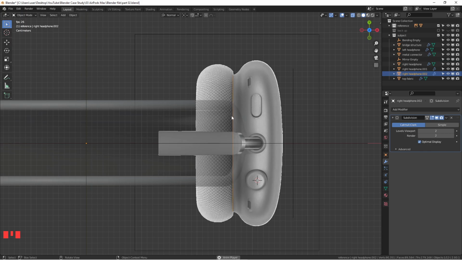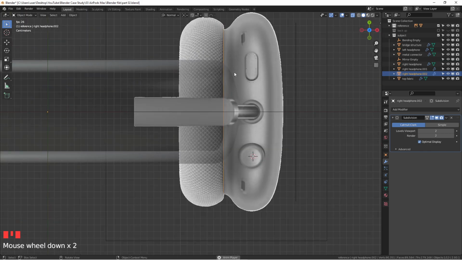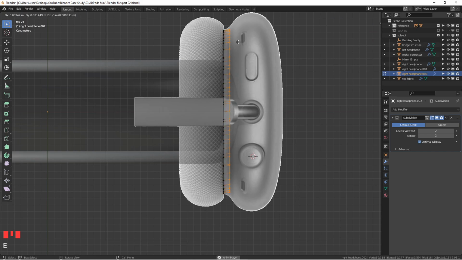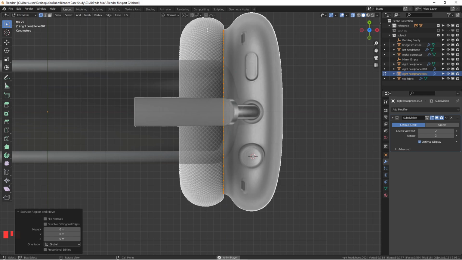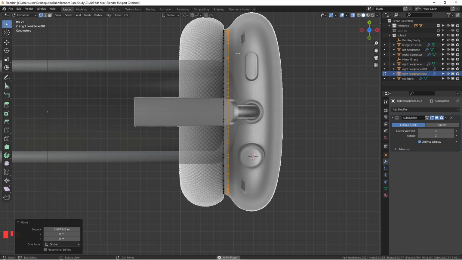Then we are going to go inside here, hit Tab, select the entire thing, and hit E, and extrude that along the axis. We're going to change this to global, and grab that along the axis, and scale it up a little bit.